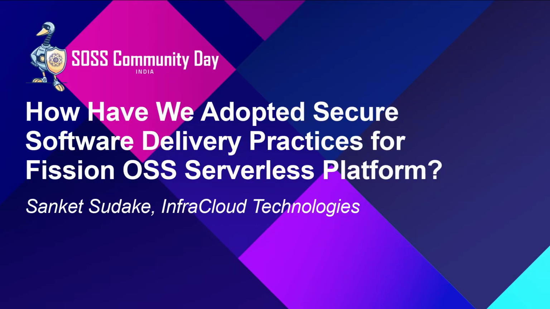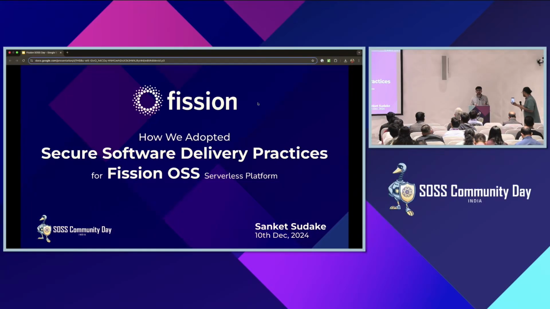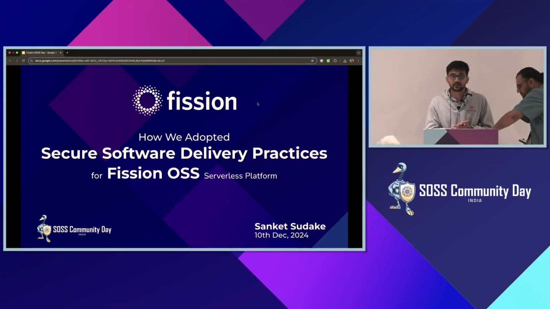I think previous sessions have covered a couple of open source security projects or standard practices which are used in open source security. So this talk is more about how we as an open source project have adopted different security practices, how we have implemented those in practice. And probably you can refer to most of these in our source code, which is open on GitHub.